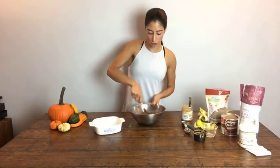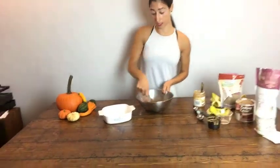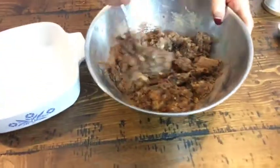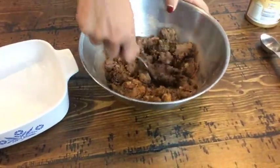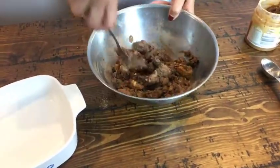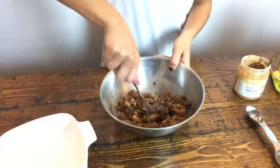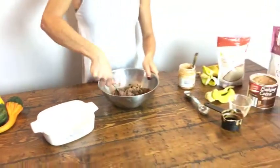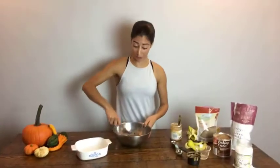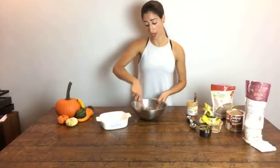From learning about protein, learning about nutrients, learning about healthy fats, learning about everything that's actually in this dish right now. So once you do this and you get it all to a nice consistency, you'll see here that it's still in the works. So you're gonna really have to mash it up. You could throw this in the blender. You could throw this in the food processor. That's a quicker way of doing it. I just don't like to dirty up more dishes than I have to. So, but just bear with me.